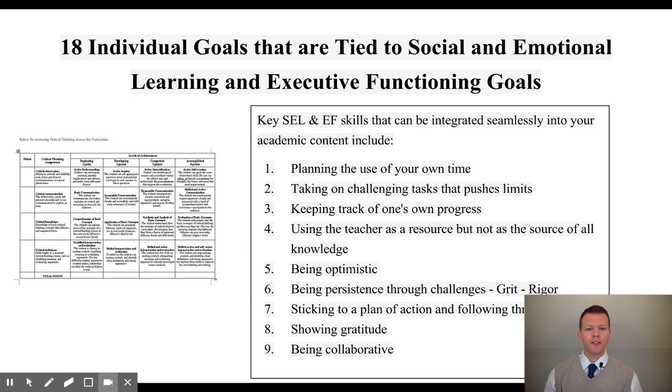Number 7, sticking to a plan of action and following through. I think of science all the time. I'm going to come up with a hypothesis, my statement. I'm going to come up with a couple of ideas as to maybe what I might do to test my hypothesis. I might eliminate a couple of those ideas because we don't have the resources to pull them off. I may choose one.